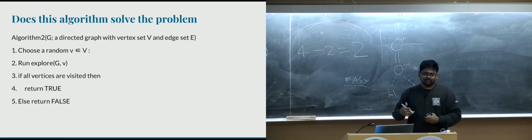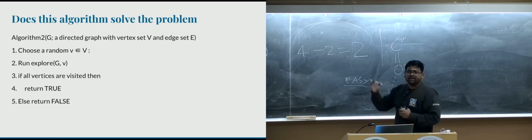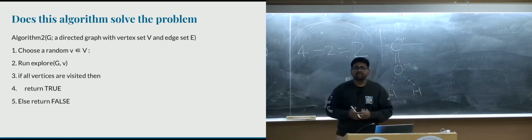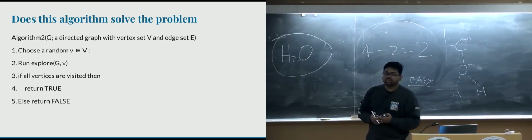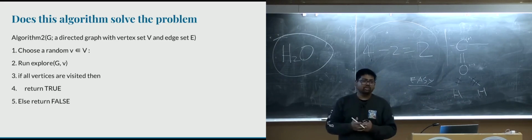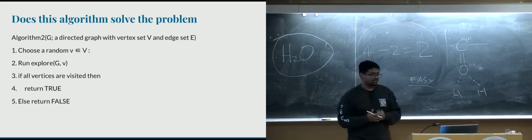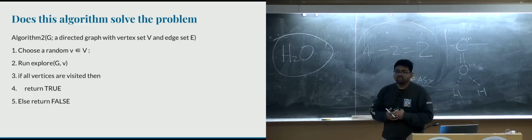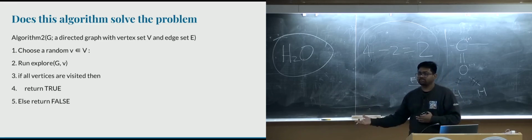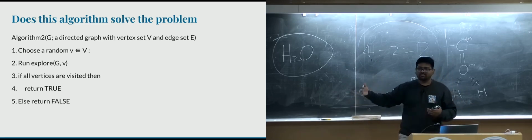This might not be the first algorithm that you come up with. Very often the first algorithm you come up with is wrong, right? So how do you say for sure if something is wrong? You try to come up with some counterexamples. And if you are sure about an algorithm, then you go for correctness. And eventually, if it's not true, somewhere in the proof itself you will figure out that it's not right.